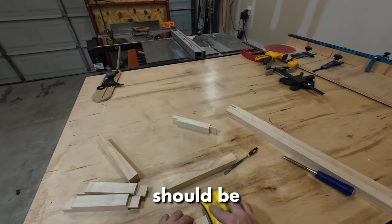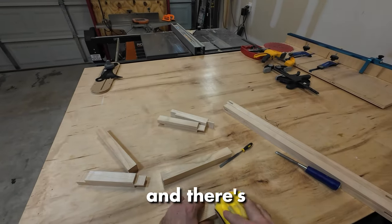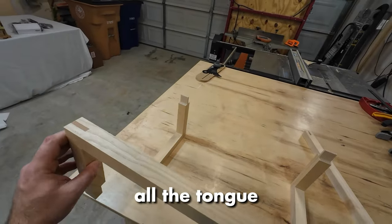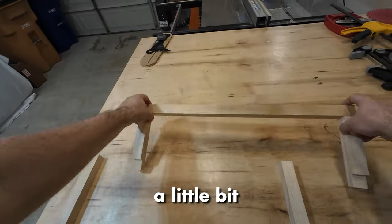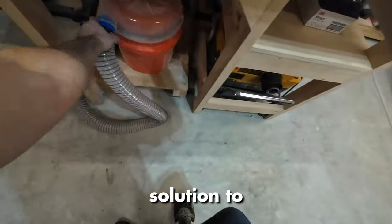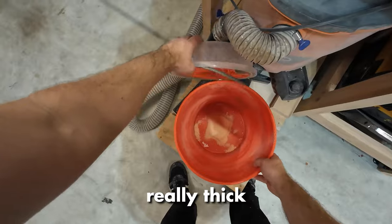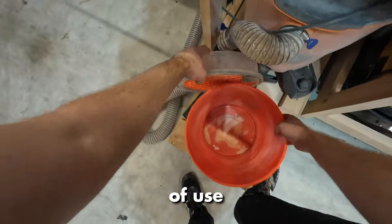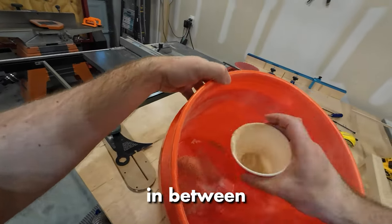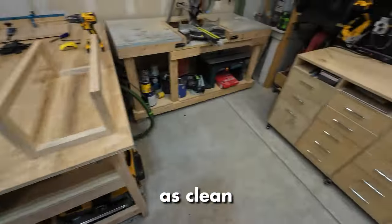All the pieces are cut now. Everything should be ready for the final assembly, but I sand down all the pieces one last time to make sure it's completely flat and there are no burrs. Now it's time for a dry fit — you see me assembling everything, all the tongue and groove. It's a little bit loose because I cut off a little bit too much material on the table saw. My solution is during the glue-up, I'm going to take some of the sawdust I created from doing all these cuts, mix it with a bunch of glue so it gets really thick, and use this as a filling agent to fill in the gaps between the groove and tongue.